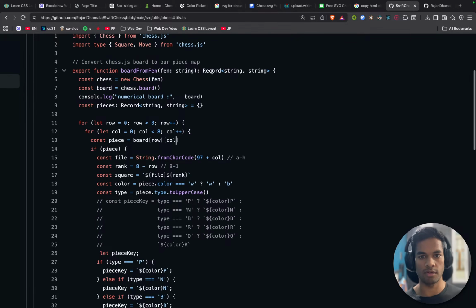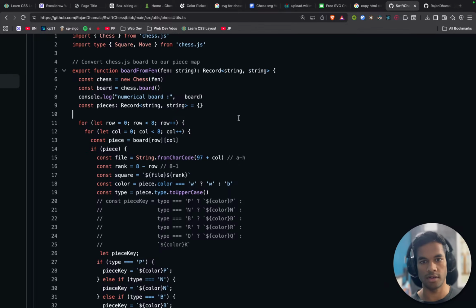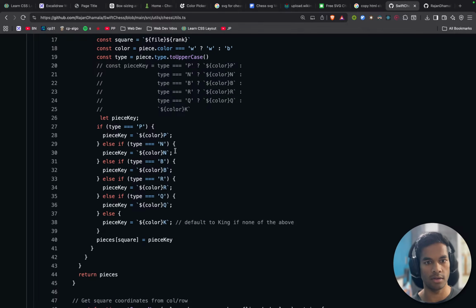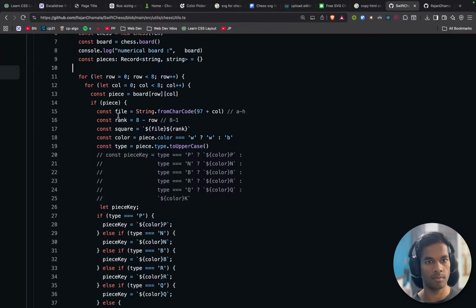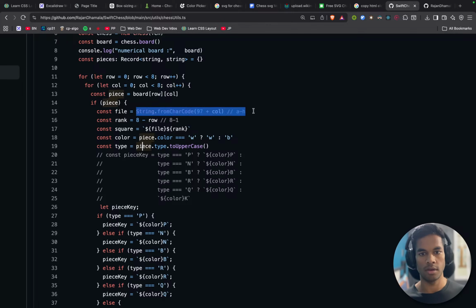Fen is a string. Okay, get the piece. If there is a piece, then file equals string, get a string from A to H. Okay, these comments are cool. Square would be okay. File, as in file and rank. Okay, cool.